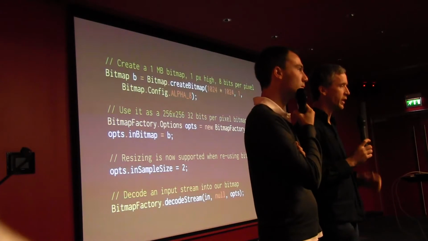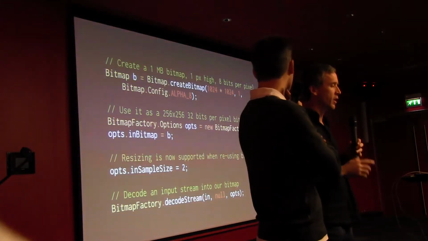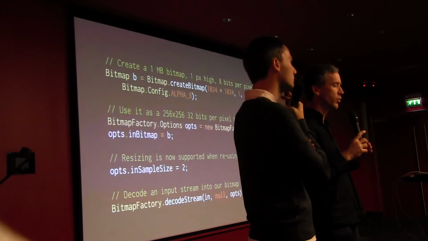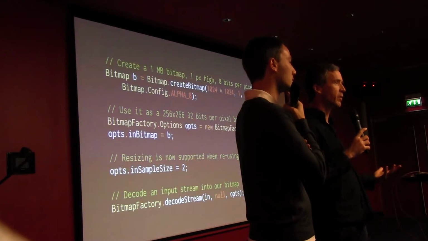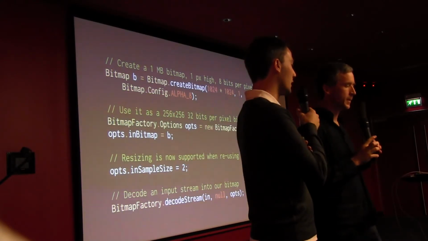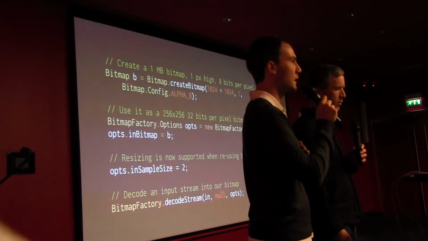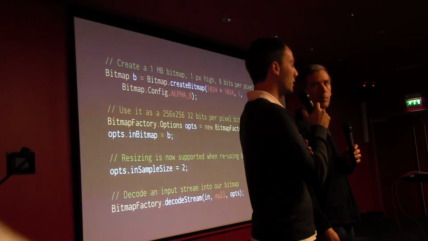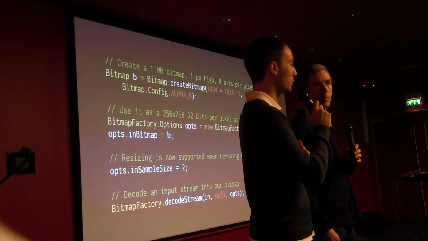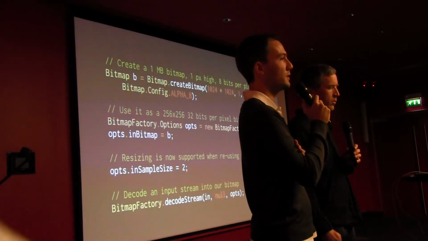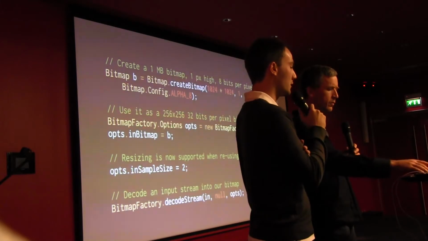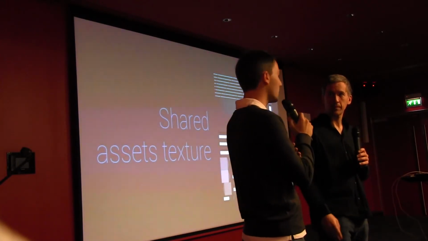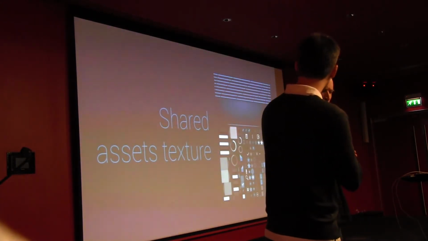But what you can also do is load bitmaps into this scratch buffer by specifying... So we already had the inBitmap and inSampleSize arguments that you would use. The new ability here is that you don't have to have a bitmap that is actually the same size and configuration. And inSampleSize is very useful because it lets you downsample, resize a bitmap as you load it, so you're going to use less memory. It didn't work before when you were reusing a bitmap, so now it works. As long as the decoded bitmap is smaller than the backing store that you're providing, it's going to work. All right, so that one, I won't go into too much detail. I have more explanations on my Google+ stream if you're interested.